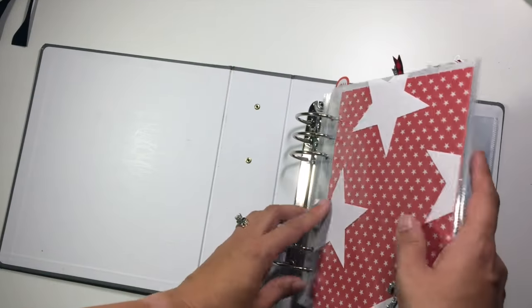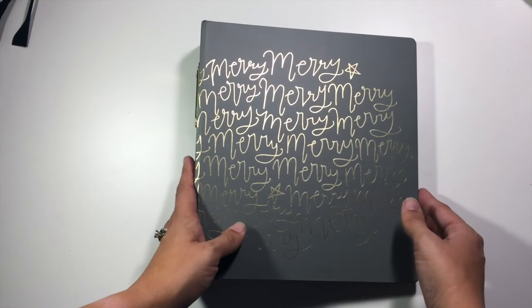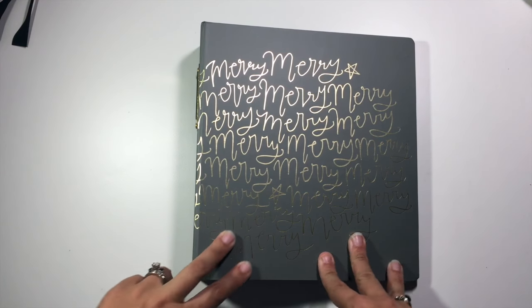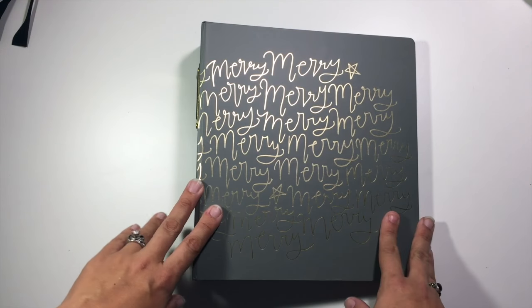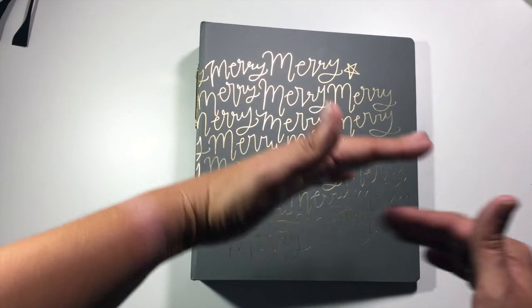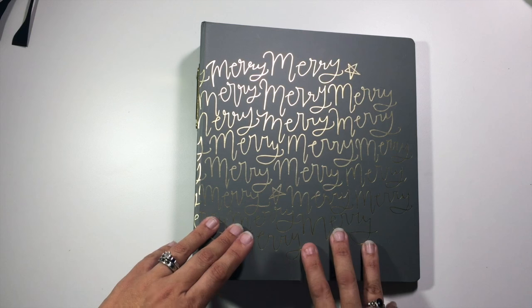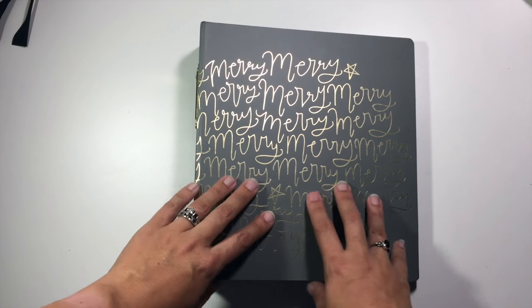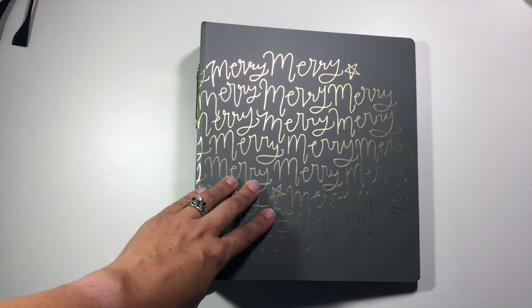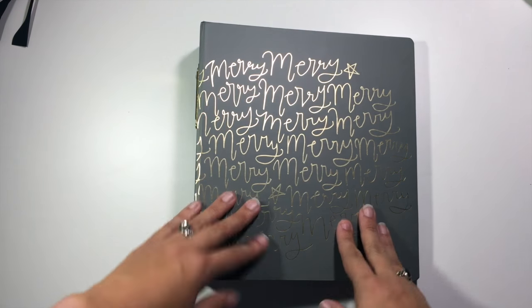So that's where I am so far. I'm not keeping up with every single day, but I am also not giving myself stress and anxiety trying to stay on top of it. I do have all the photos and I've already done notes and a schedule of what I'm going to talk about on each day to tell our Christmas stories. I will be back next Saturday with another video showing you my progress.